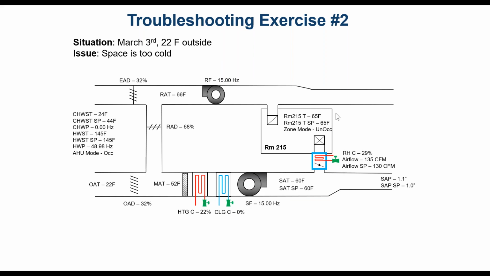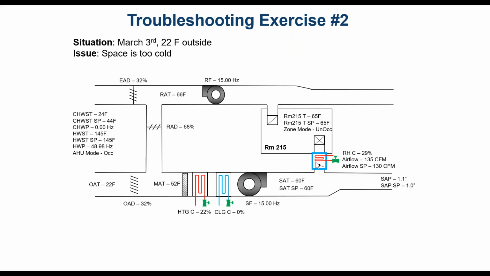Step 3, is the variable in question being controlled for? Yes, we know that we have a thermostat located in room 215, and we have a dedicated VAV box, which is dedicated to the temperature control in that room. Step 4, let's investigate that control loop. Step 4.1, is the set point appropriate? Set point 65. Wait a second, the set point 65 and the room temperature is 65.